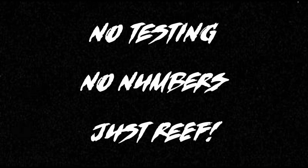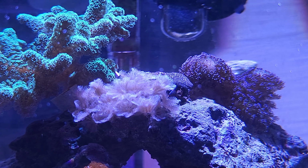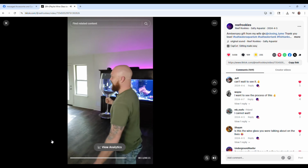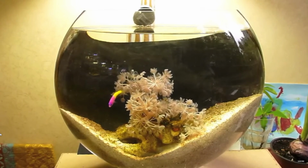If you've never seen this before, this is my 2-foot tall wine glass pico saltwater mixed reef aquarium. And yes, that is a mouthful, but it tells you what's going on in the tank. It was gifted to me by my wife, with the Jean Jobert reef bowl being the inspiration for this tank.